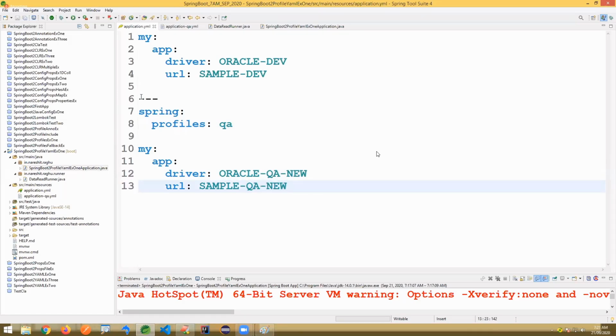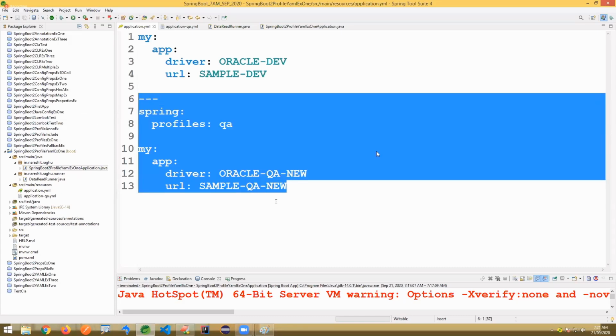When you write 3 dashes, three times we have to write hyphen, hyphen and hyphen without any space. You write some key value pairs, then 3 dashes, and again some key value pairs which are different here. What you want, there you mention the profile.